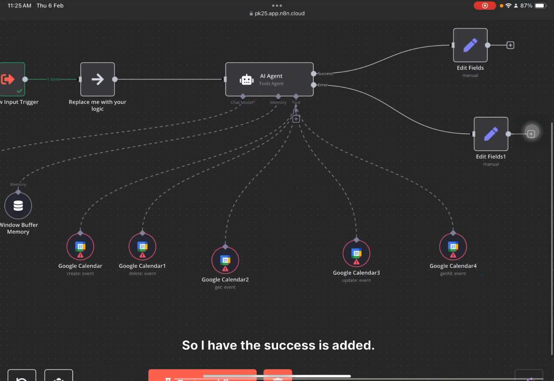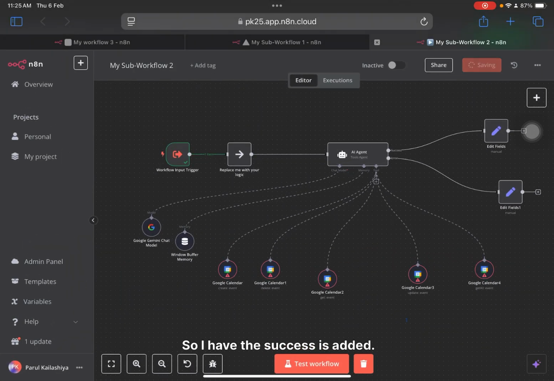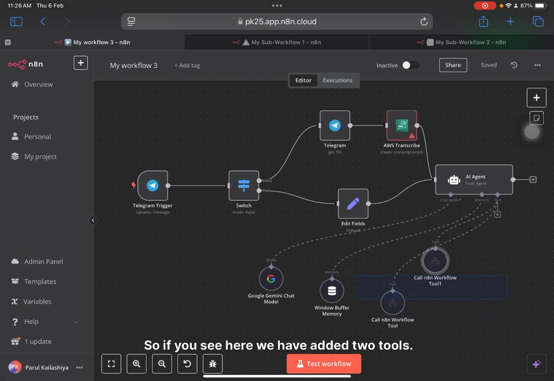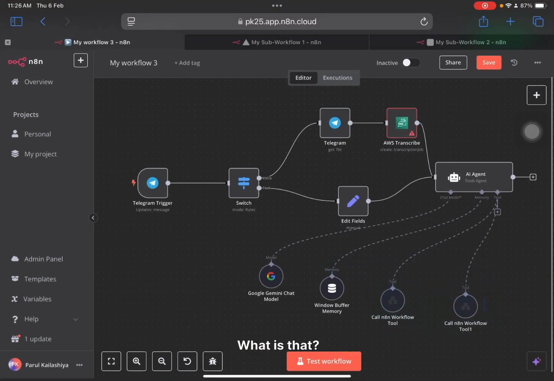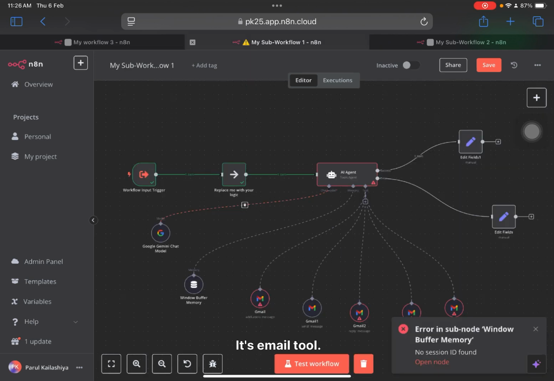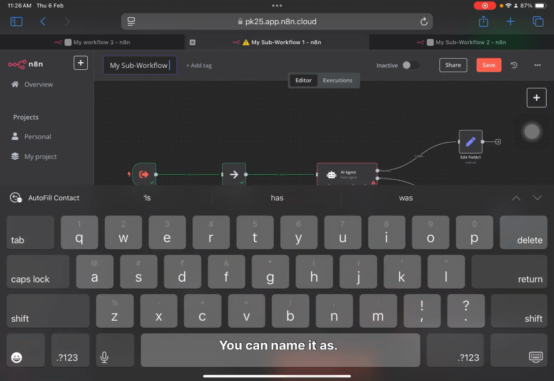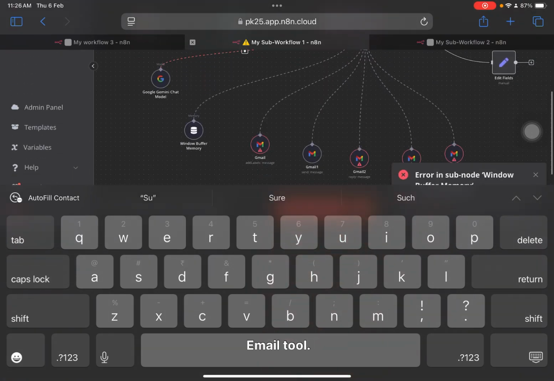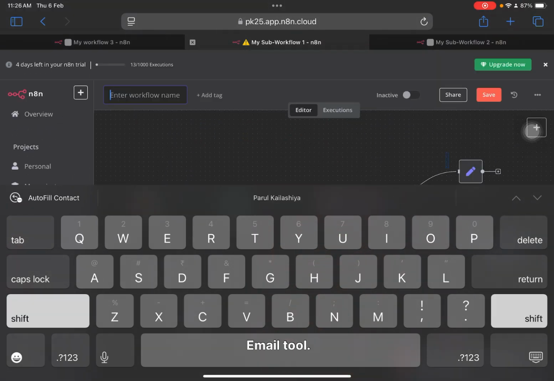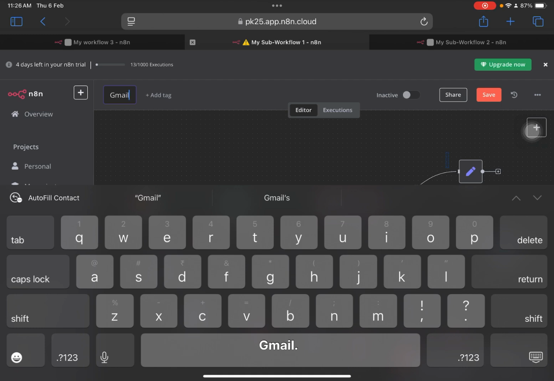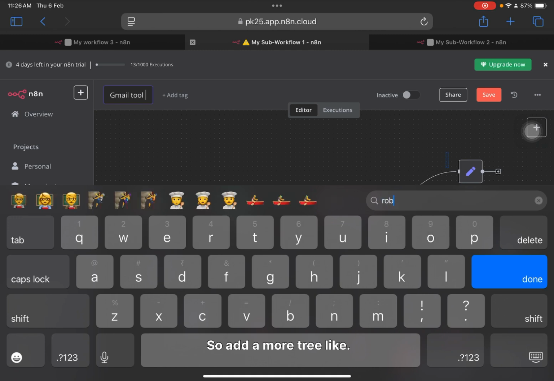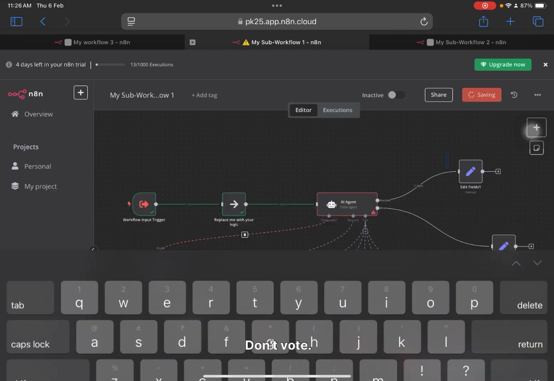Here's the success, here's the error. Save it. If we see here, we have added two tools. What are they? The email tool, you can name it Gmail tool. You can also add an emoji like a robot.